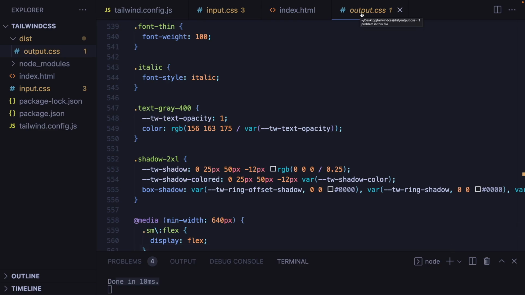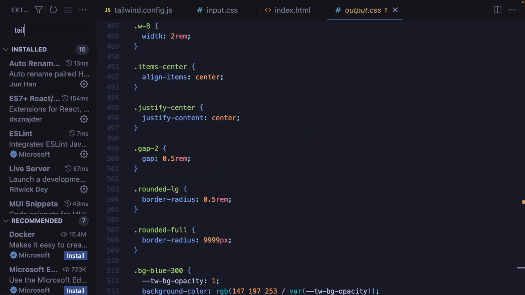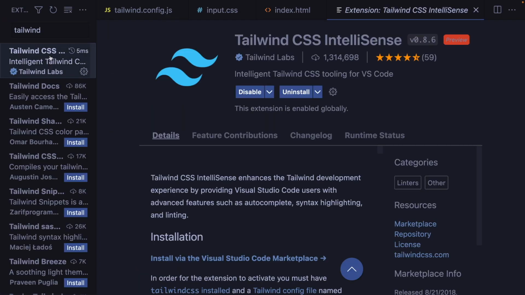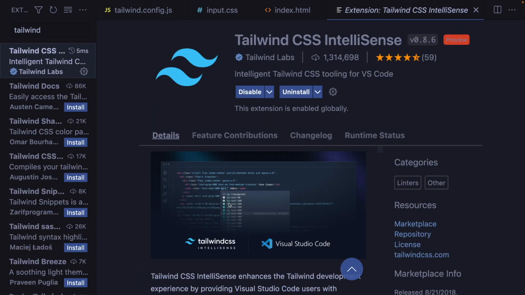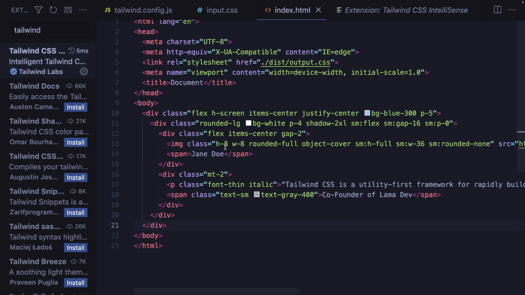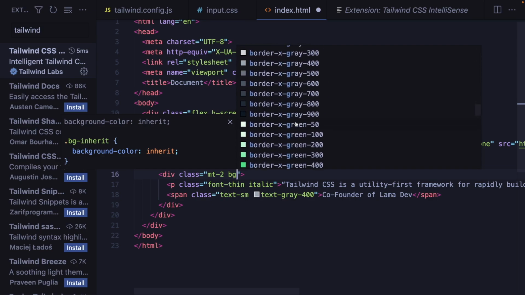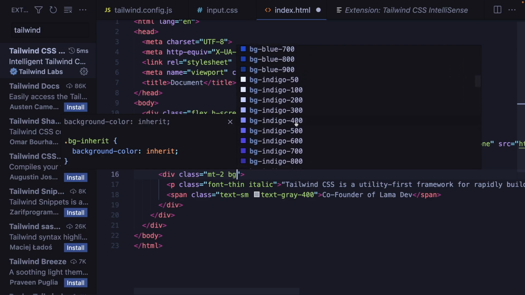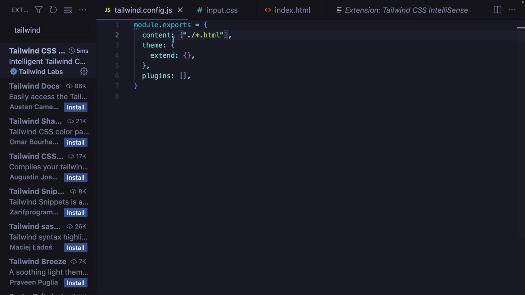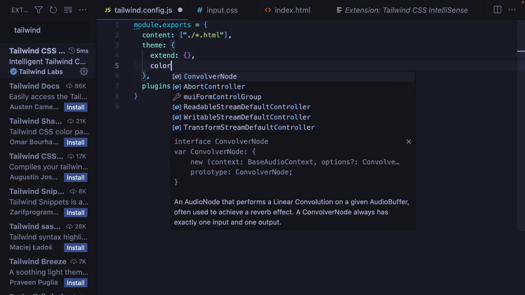It works like that. By the way, we are going to be using this extension. As you can see, this is how it predicts what we are going to write. It's really useful. Whenever you write any letter, as you can see, it gives those recommendations. And finally, if you want to customize your theme, you can use this config file. For example, let's say colors.